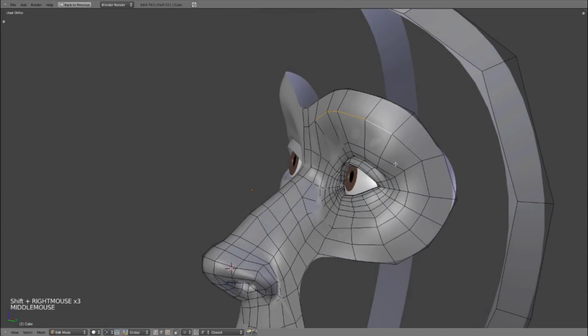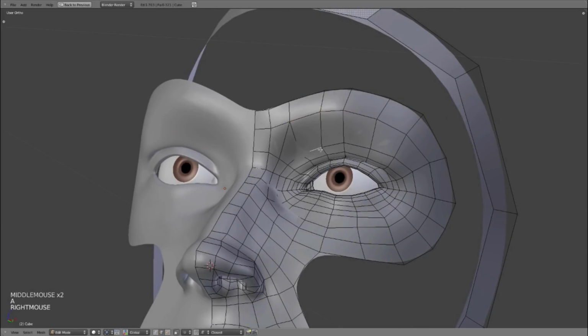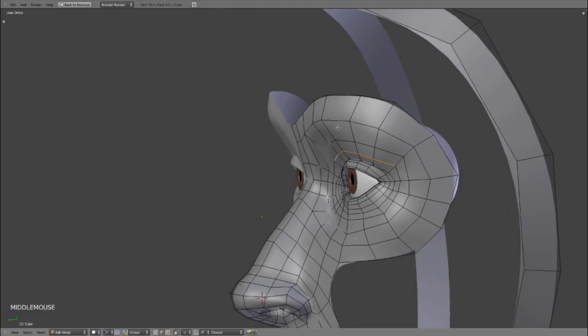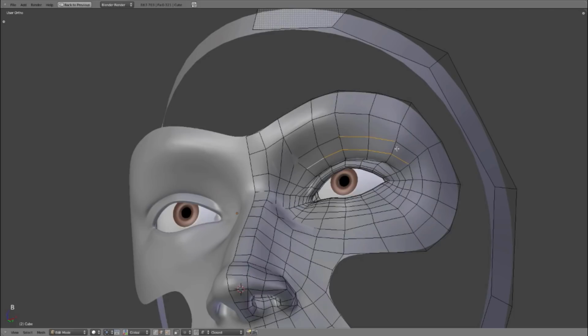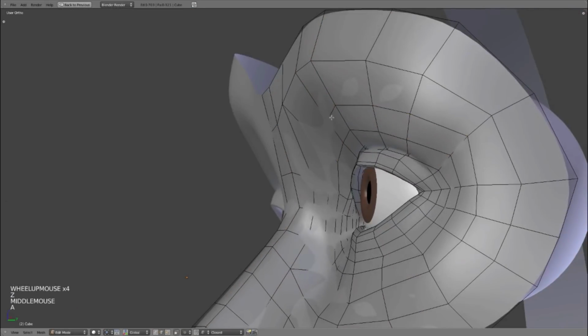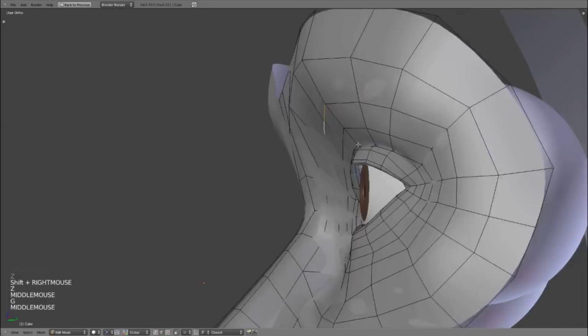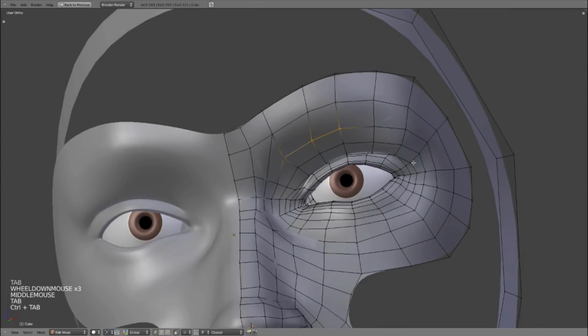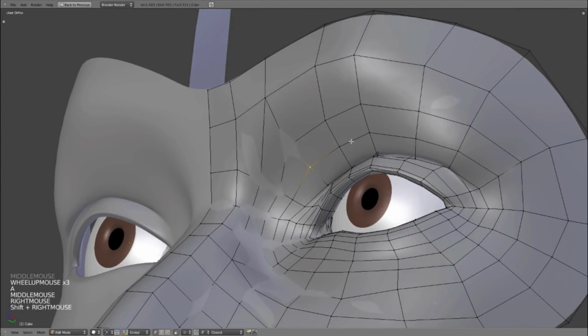And instead, I'm just going to say select these edges, hit Control E, edge slide, bring them up. Maybe I'll select these ones as well, bring them up just a little bit. I can go ahead and select all of these, pull them out along the y-axis, particularly say these ones. Then we'll hit Control Tab, go back to vertex mode.